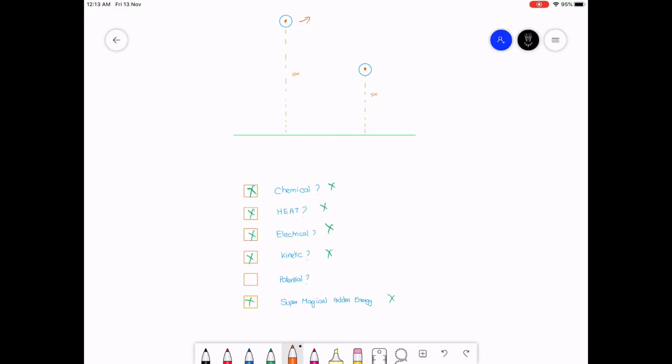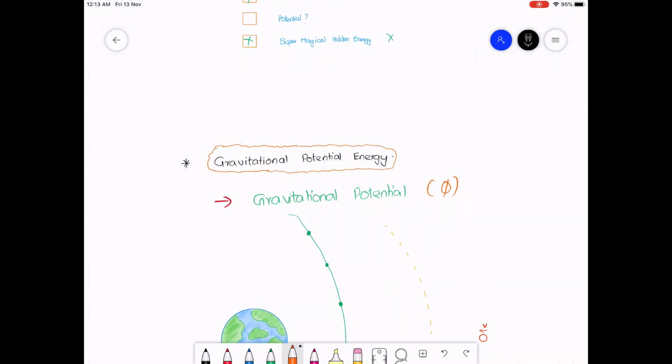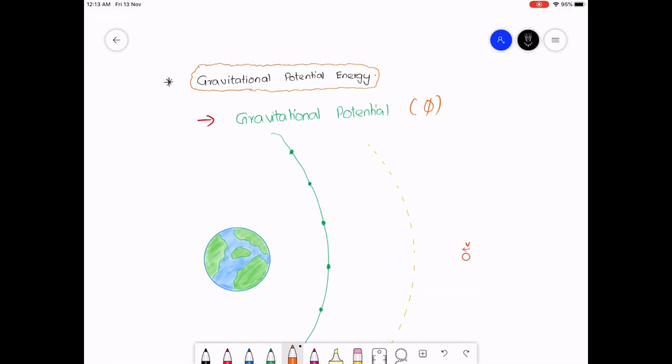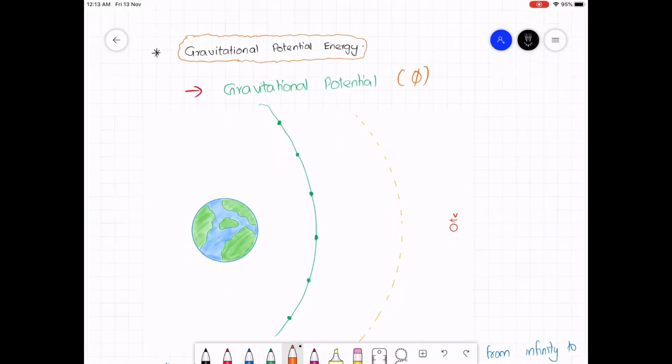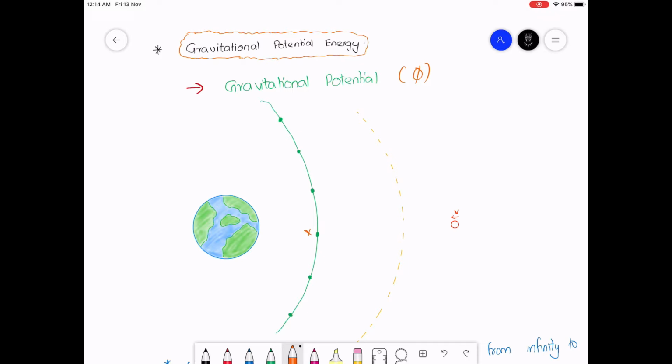Okay. Now moving on to gravitational potential energy, which is, you can say, the crux of today's topic. Now before dealing with gravitational potential energy, we could deal with gravitational potential. Now here you have the Earth and its field, which is extremely exaggerated. Now assume an object is moved from infinity to a green point, any of these green points. In fact, anywhere in these green points, you will have the exact same potential.